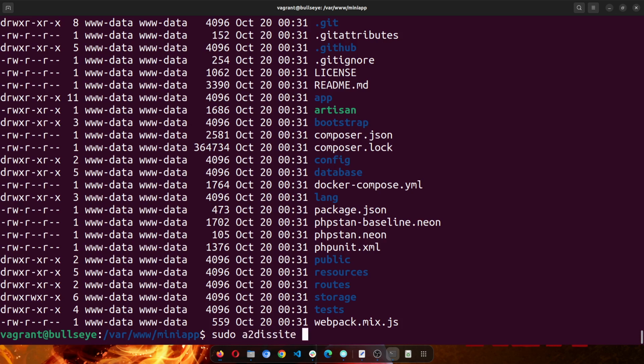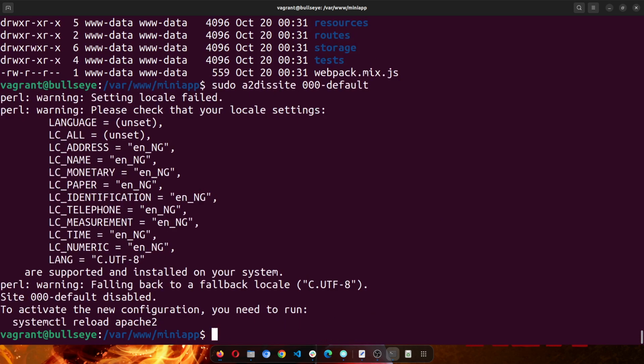We want to disable the default Apache configuration. So disable it. This should be 000-default. That's three zeros, then default. Okay, so that's done.